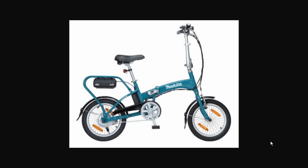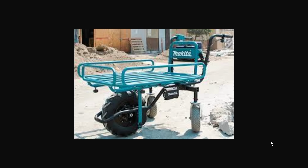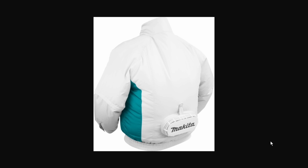All right. The e-bike thing, they came out with that a while ago. They were definitely ahead of the curve on that. The cordless power assist wheelbarrow in both configurations. It's a cool thing. We all know. We get it. The robotic vacuum, it's expensive, it's cool, it's a little chunky. It might decide to just run off and kill you and take over the planet. Who knows? And the Stay Puft Marshmallow cooling jacket. I get the idea. I don't know. We need to have a conversation. Are they brilliant or have they jumped the shark?